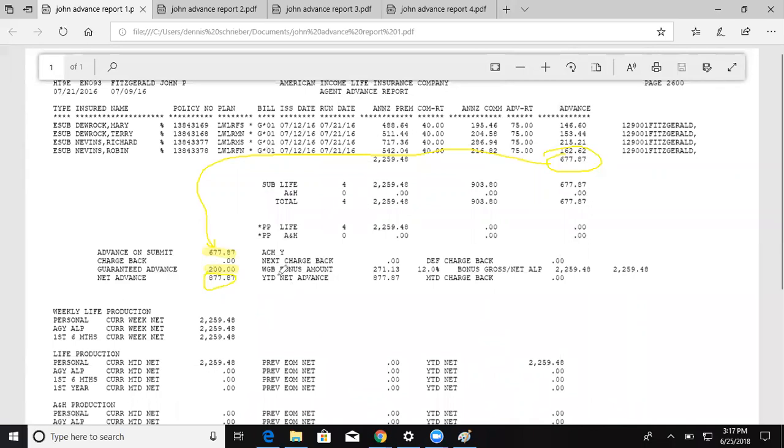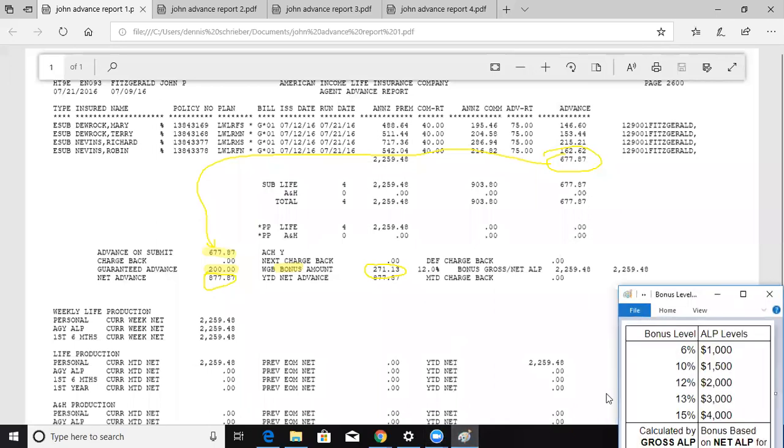I also had my bonus that week. The bonus amount is shown right here. And I'll go ahead and circle that one as well. So we're looking at the same info. So 877 in the bank, 271 bonus that's given out at RICO meetings. So that was calculated at 12% based on the bonus gross to net ALP. So that's these numbers. In the beginning, they're the same because there's no adjustments or anything going on like that.